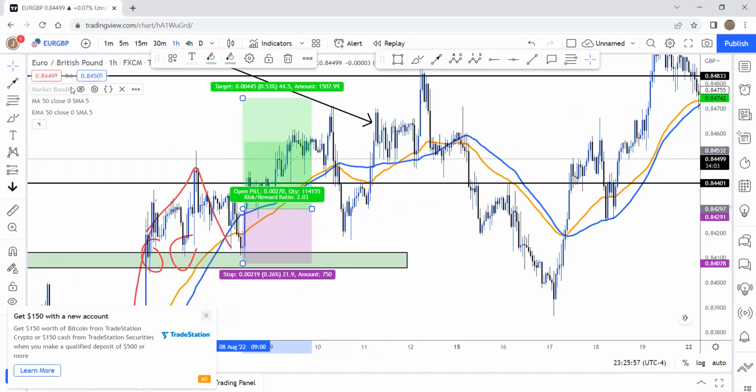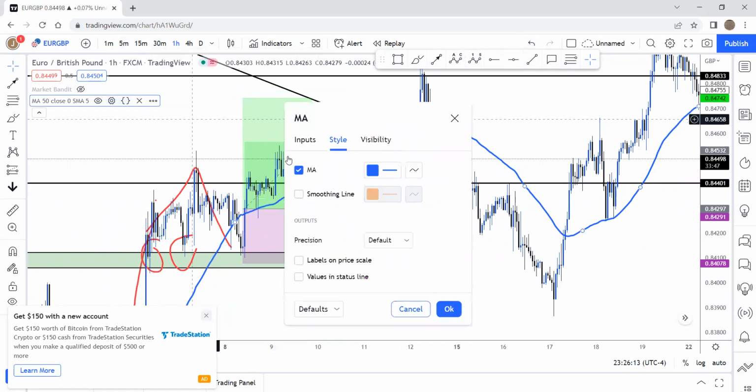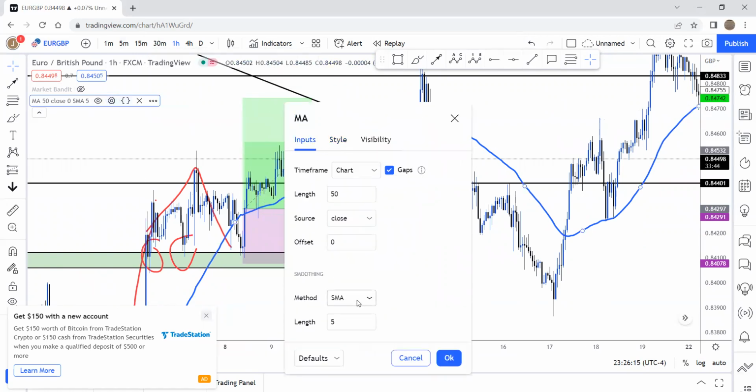So yeah, I wanted to show you guys this. For example, let's stick with the SMA for now, our basic simple moving average. Let's see if we can add another. Let's add a simple moving average, and we're going to make that length, because this is 50, let's make that length 20. For example, let's make it 10.